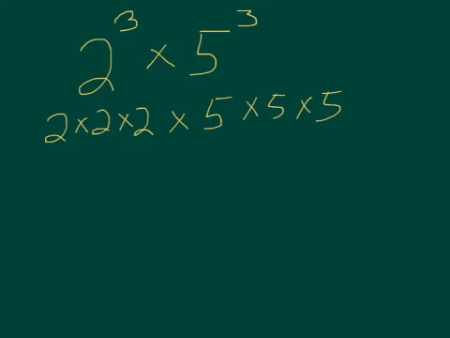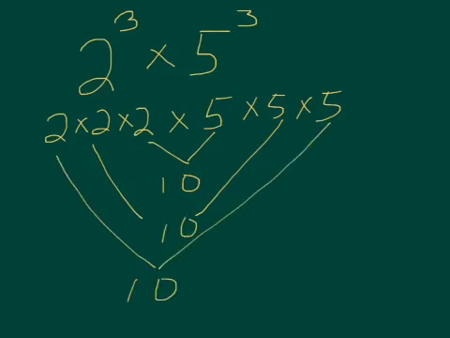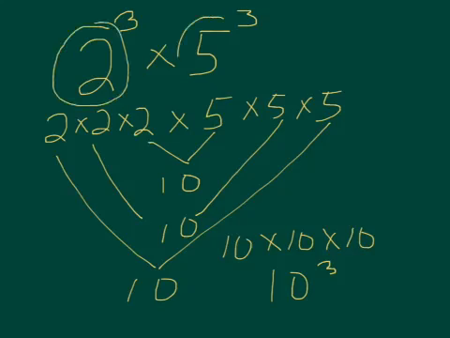So what I can do is combine a 2 and a 5 to make 10, because I can multiply in any order I want. And then I can combine another 2 and another 5. 2 times 5 is 10. And I got another 2 times 5, which is 10. So what I really have, if I simplify it, is 10 times 10 times 10, or 10 to the third power. So if you notice, the way I got that in a more efficient way, perhaps, is that I look at the bases, if they're different bases but the same exponent. To get 10 to the third power here, what I did is I multiplied 2 times 5, and got 10, and I kept the exponent.